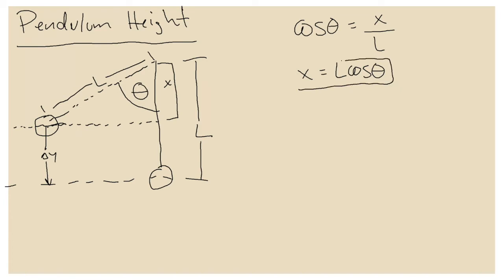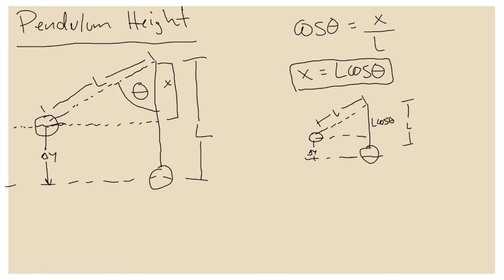And so what we have here, and I'm just going to redraw the situation just to make it perfectly clear: the length of the string over here, the length of the string over here, and this measurement from here to here being our delta y. And what we just found out is that this side of the triangle is equal to L cosine theta. And I hope everybody sees what we're now saying. If this from the center of the bob to the center of the bob is delta y, that's the same distance as this part over here, delta y.